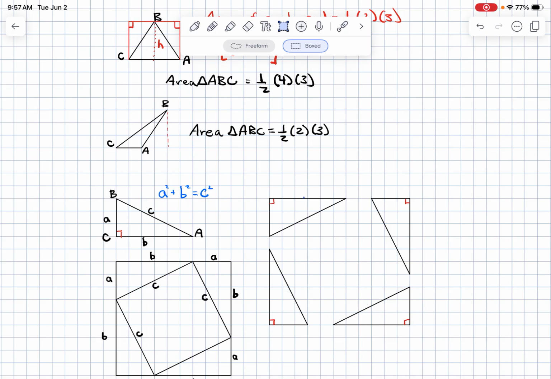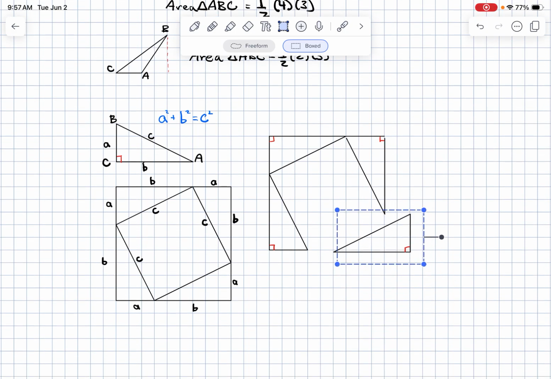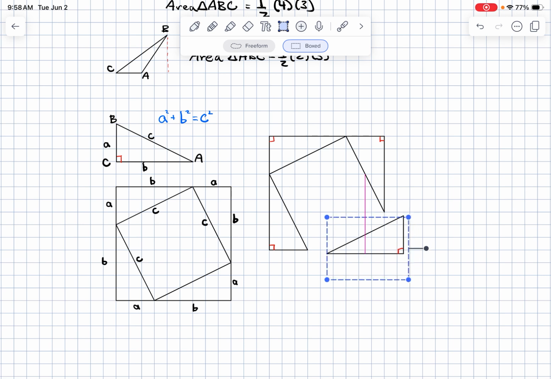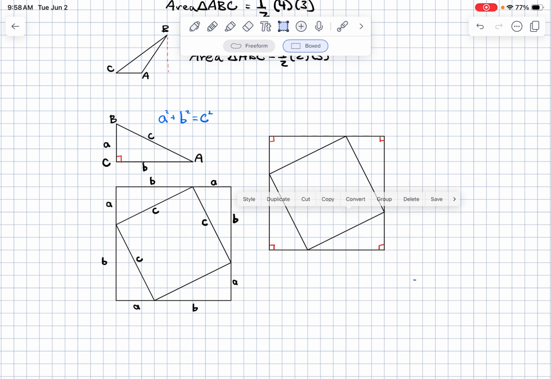Now, what I can do with these is move them together. In other words, I can take this triangle here and move it down like that. I can take this triangle over here and move it over here like this. And I can take this triangle here, let me see if I can catch this one without messing with the other one. I can move it like that. So I can move those triangles together, and I get something like this right here.